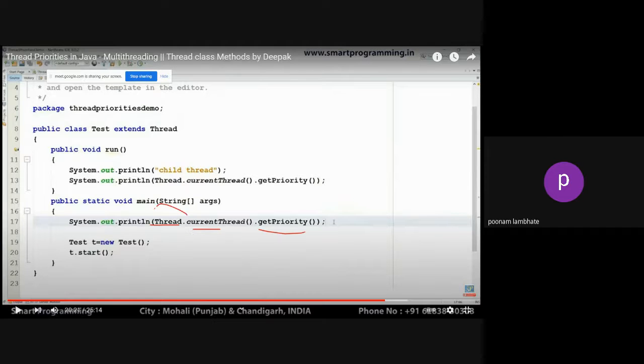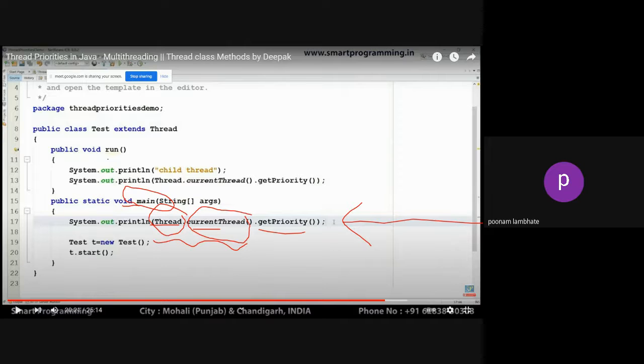Thread is a class, and within that class there is a currentThread method, and by these two things you will get the thread inside which you have called this. Means what? Inside the main method or main thread, I have written this particular statement. So current thread means main.